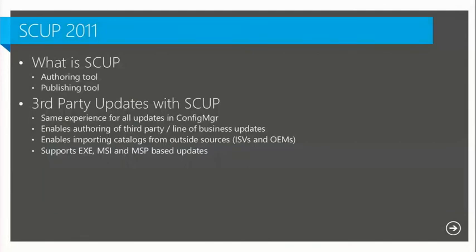SCUP, to set the scene here, is an authoring tool, meaning that you can go in and author your own custom updates. And they don't have to be security-related updates, which makes SCUP a pretty neat tool. So it could just be an update of an in-house application. And Lawrence is actually going to demonstrate this a little later today.